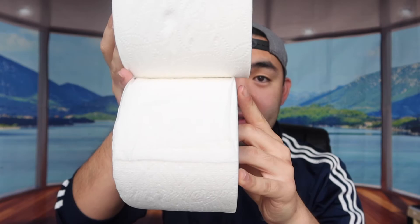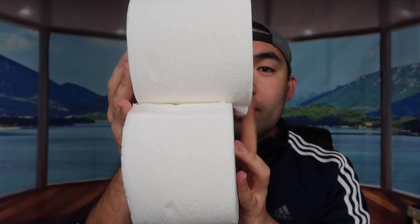Side by side, they look the same, but when you actually use and feel them, the Charmin one is definitely a lot better. Another thing to compare is that the Kirkland brand one is a little bit bigger in terms of size, so you do get a little more actual toilet paper per roll — but the Charmin brand still works a lot better in my opinion.